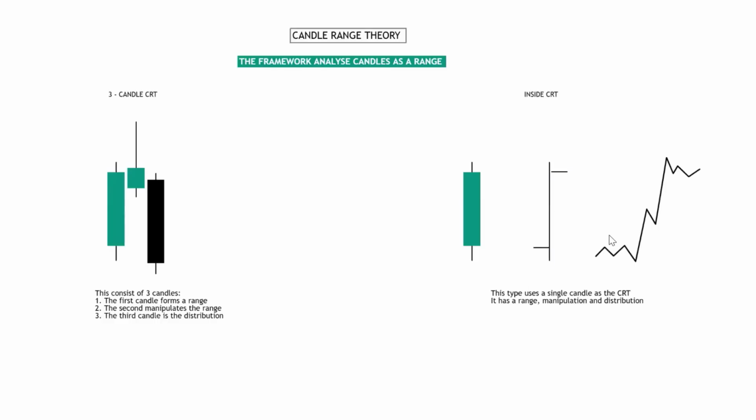Now, if you go to a lower time frame, let's assume that we are looking at this candle on the daily time frame. Then you decide to jump to a lower time frame, like the 1 hour time frame. What you're basically going to see is that here could be the opening price of the candle. Then price is going to range a little because price just opened. After the opening, we're going to see price retrace a little, which is going to be the manipulation, because the opening price is going to serve as the range. At this area, we have the manipulation. Now, after the manipulation, price starts to trend. Here we have a pullback, and finally price formed the high and closed back inside the range.